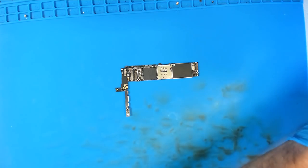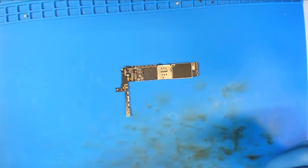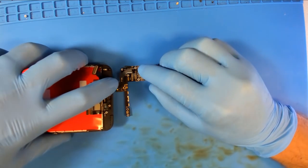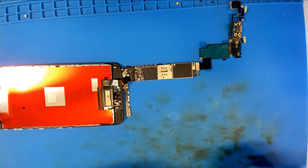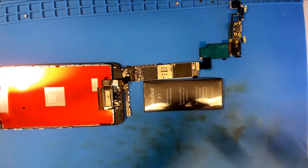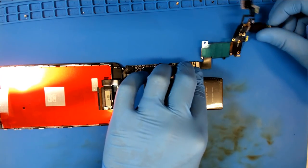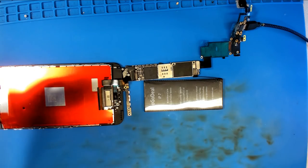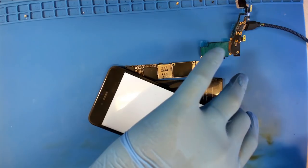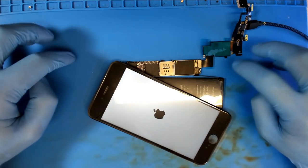There we go. All right, well, without skipping a beat, let's get it hooked right back up and ready for data transfer. Although I don't think we're going to get data transfer this time around, but that is an obviously missing component that does something. Hooray for our dock flex. A little battery action. And now we pray to the near field communication gods that this phone will let us install a passcode and recover the data for somebody all the way to New Zealand. How about that, right? All right, this phone should be booting while I'm over here gloating and blowing off air from my lungs. Any moment.